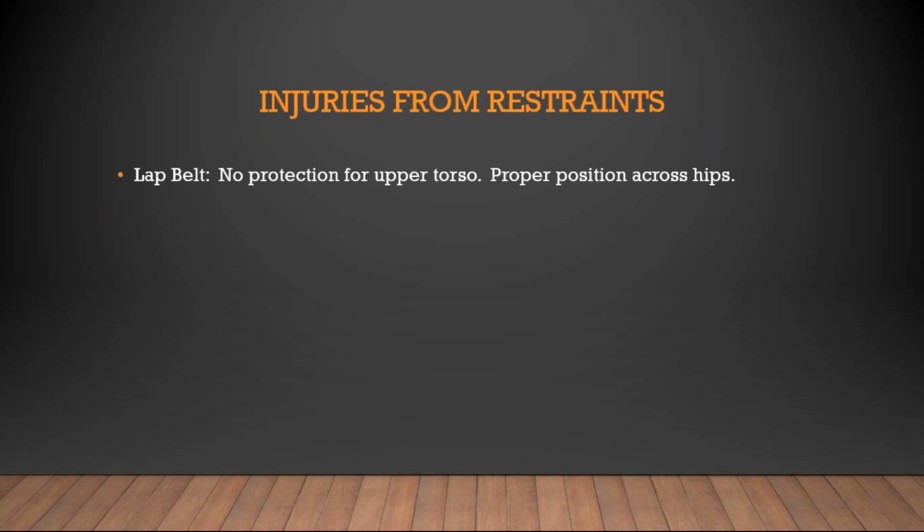And then with our restraint systems, again, our simple lap belts, which we don't see anymore with our new style of vehicles because it is a requirement that you have to have a lap belt and a shoulder belt in all new models. But we could see some pretty significant pelvis injuries and abdominal injuries if it is just a lap belt, depending on where that lap belt was positioned. So again, if that lap belt is positioned higher than what it's meant for, we're going to see some pretty significant abdominal injuries leading to GI issues.